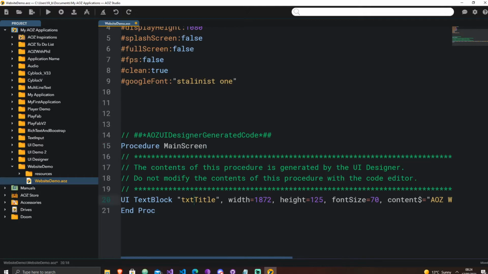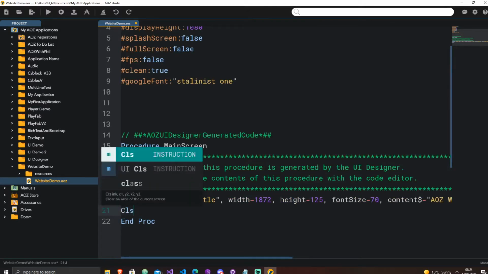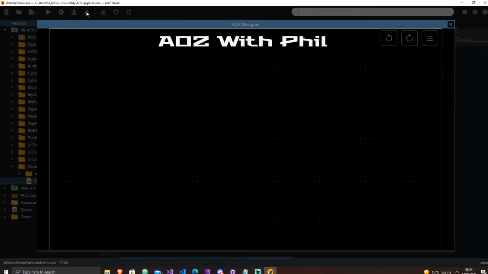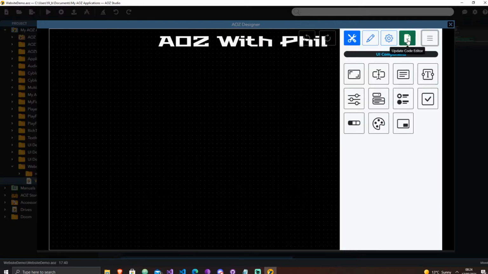That's fine. But if you added non-UI components into this procedure, let's say that you just had a CLS 0 in there, when you go back to the designer, if you click the update code editor, it'll actually replace that store procedure.